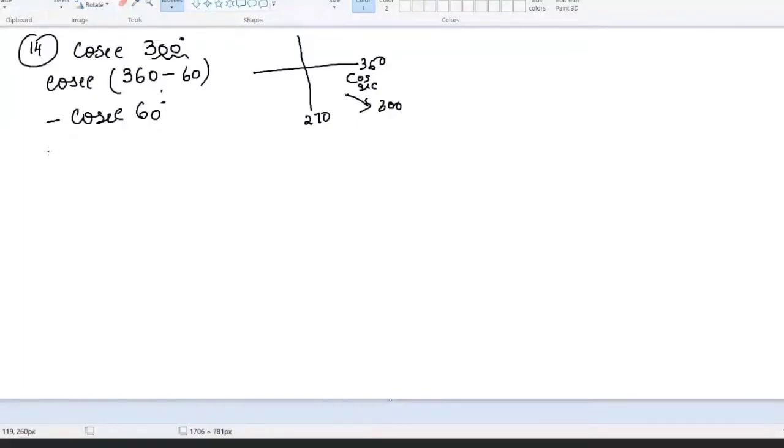Now I don't know cosecant values, so I'm changing it. Can I write the reciprocal? So think, who is the reciprocal of cosecant? Sine. What is sine 60? So you write here in the bracket for you to understand. Sine 60 is root 3 by 2. So cosecant 60 should be this one's reciprocal. So my answer is equal to minus, cosecant 60 will become 2 by root 3. Remember, I am not memorizing cosecant, secant and cot values. I am just remembering sine, cos, tan. If ever I get the question in terms of cot, cosecant and secant, I just write sine, cos, tan and take its reciprocal. Okay, so my answer is minus 2 by root 3.